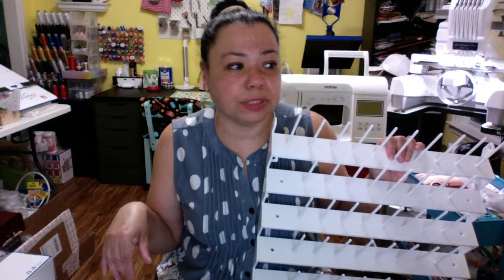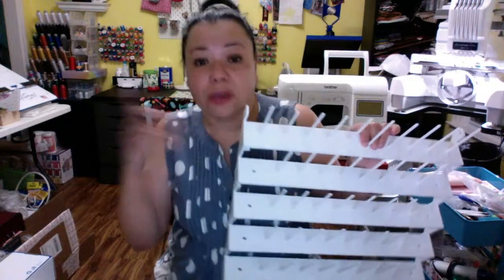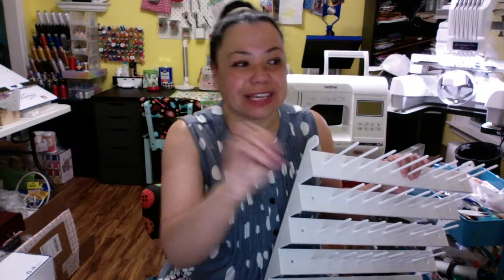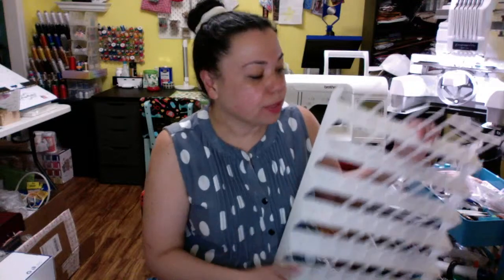I'm not getting rid of my wooden ones because honestly, I need more racks, because I'm getting more threads. I still have the box over there with, I think it's the Thread Nanny, where it had, I believe, 150 or 200 and something threads, a whole big box. I want to get those small ones out of there, because I like to expose my threads. When I'm embroidering and looking for a particular color, I like to have them on the wall so I can scan through and see what color best fits the design I'm trying to embroider. So I always like to have my threads out so I can see them.